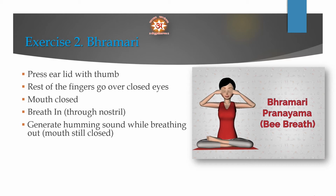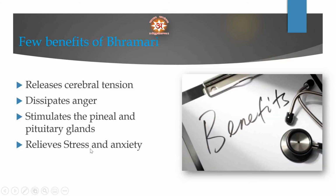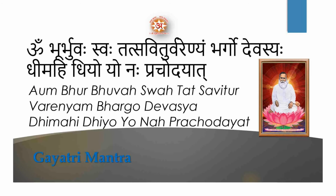All right, now let's move on. We'll go straight to Gayatri Mantra and we'll do 5 minutes of meditation. Keep the eyes closed. And if you know Gayatri Mantra, you can chant with me. Otherwise, you can focus on the song. We'll be chanting Gayatri Mantra 5 times and then we'll do the 5 minutes of meditation.